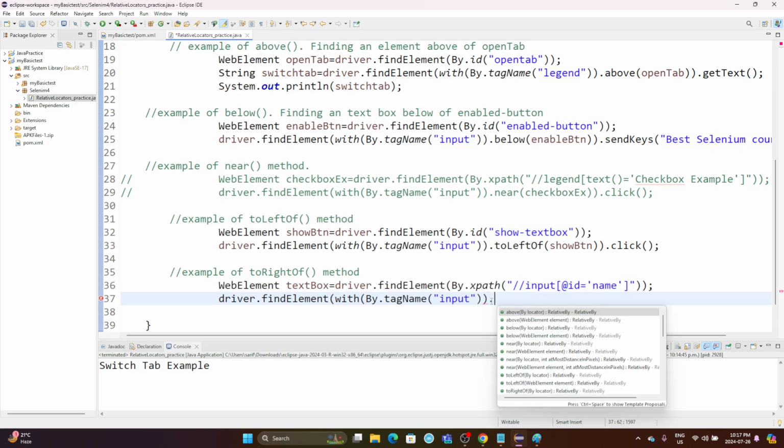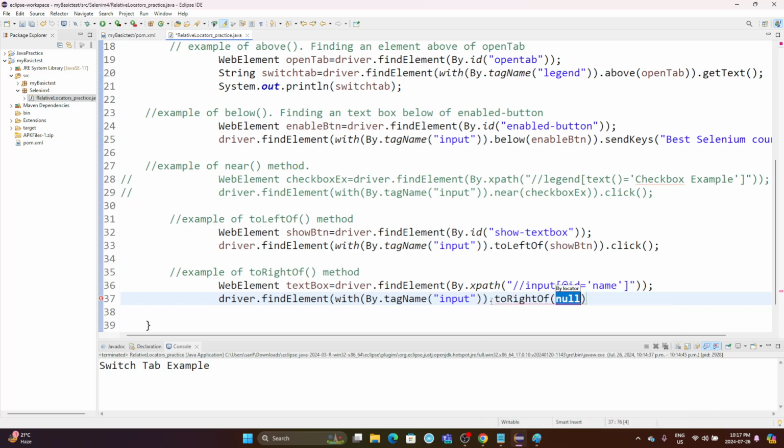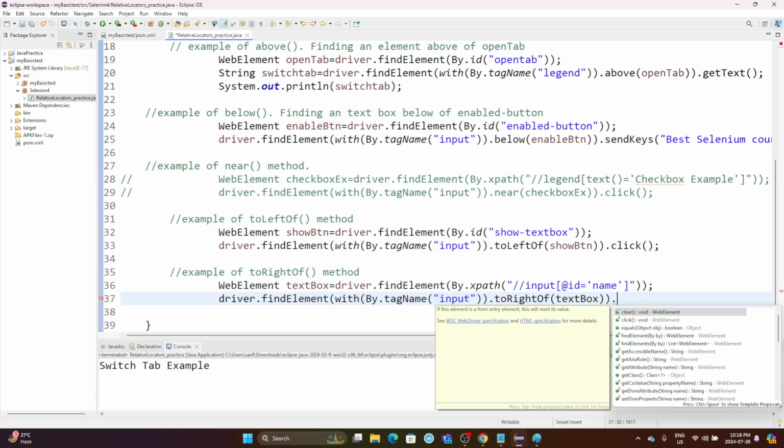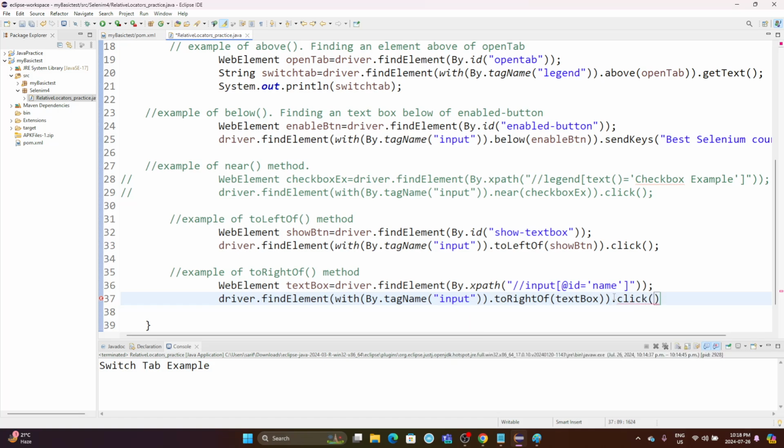So we're going to use toRightOf this textBox, and then close it. And then we want to click exactly on that alert button, so let's call the click method. That should be okay. Let me run it.